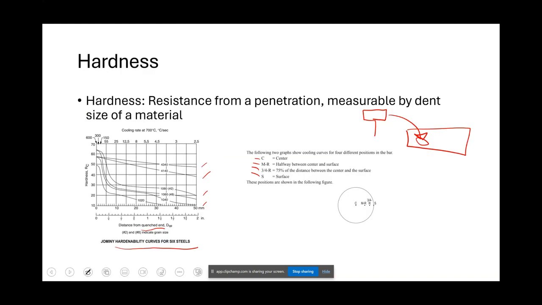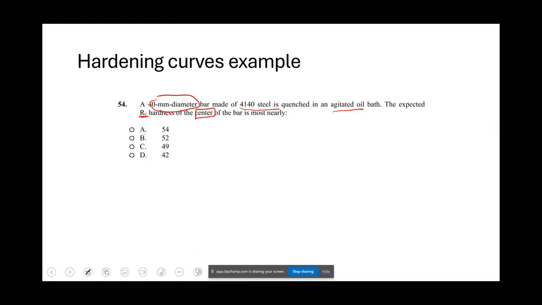Given that information, we're going to go ahead and go back to this graph. We knew that we were working with the 4140 steel, and like we mentioned, about 12 millimeters away. Let's go ahead and draw a quick little line. And then we can see that we're looking for the hardness. That's the missing portion of this. If we estimate it, not the best line in the world, we can see that this is about 51, 52, 53. I'm going to go in the middle, call it 52, and that should be your answer.